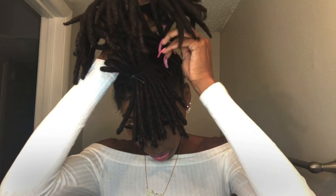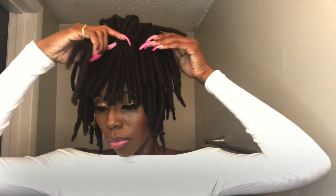And when you start to make your bun, it's also going to get lifted up anyways, so don't stress it. After you do this part, the next thing you want to do is put your hair into a ponytail. Now, I wanted my ponytail to be really high because there was a certain kind of look that I really wanted for this bun.